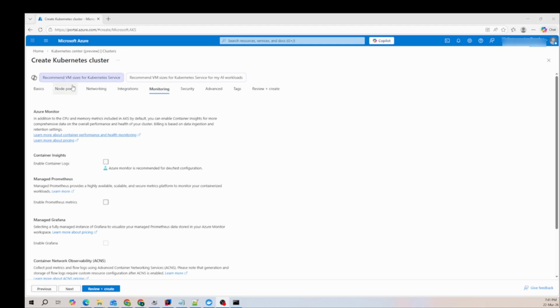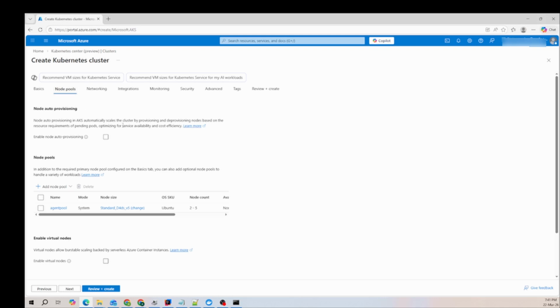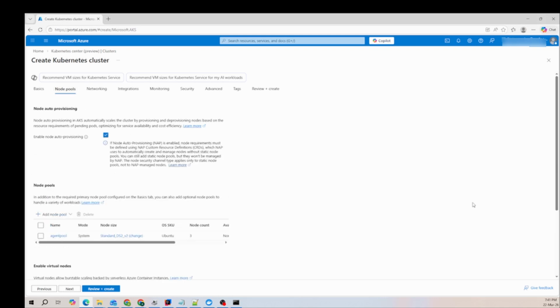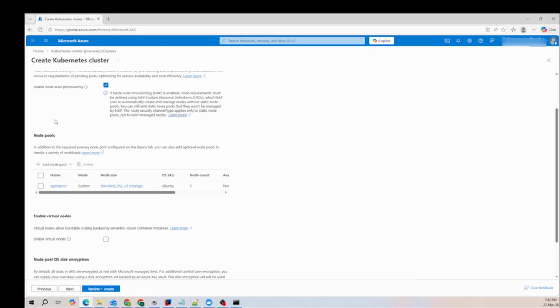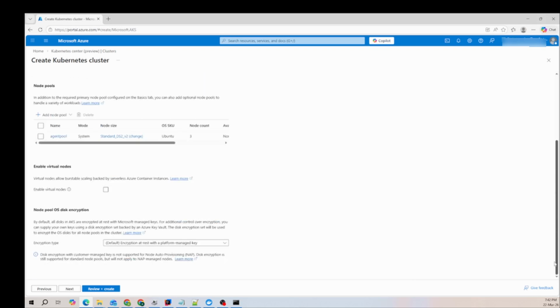For this demo, we will keep everything minimal and select bare minimum resources just to run our application. Next, we configure the node pool. This is where we define how many nodes we want and what size of virtual machines will be used. Here, you also have an option to enable node auto-provisioning or auto-scaling if required. For now, I will keep it simple and proceed with the default configuration.